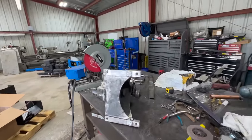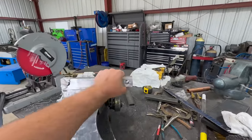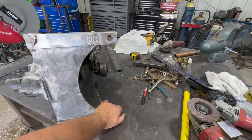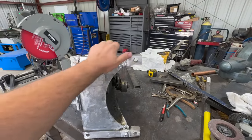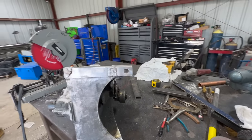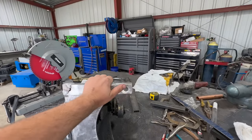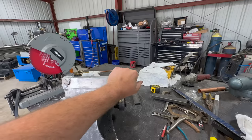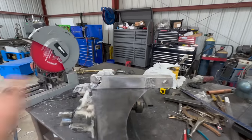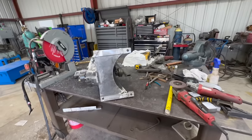All right, it's been about an hour, and that's crazy how hot aluminum stays. I could barely touch it. Like, it's borderline. It's probably about 140, 150 degrees still. All right, let's get this all blended in and go return it.